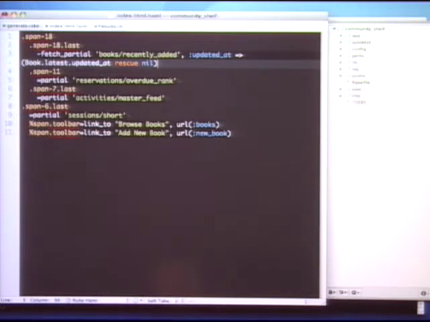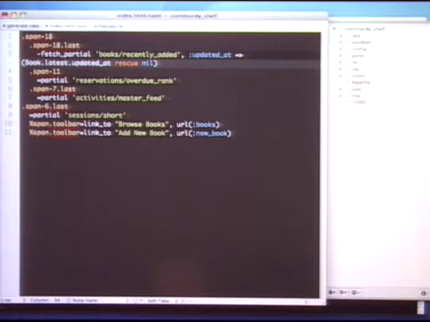So when we cache this recently added partial, part of the key is going to be based on the timestamp that the latest book was updated at. So whenever we update a book or create a new book, that timestamp is going to change, and that's going to cause a new cache key to be calculated, which will cause the stale content to be replaced with the newest, freshest content.